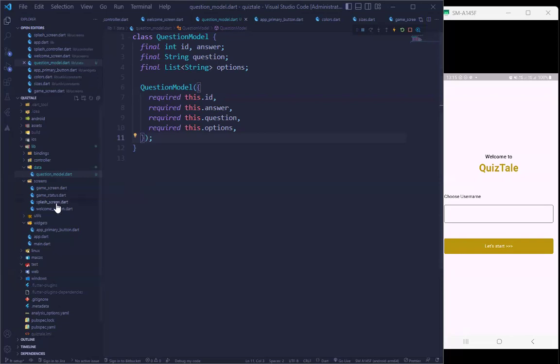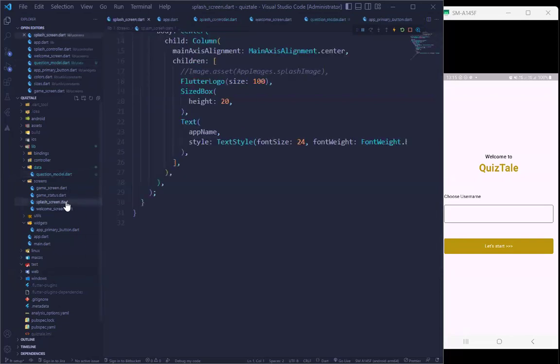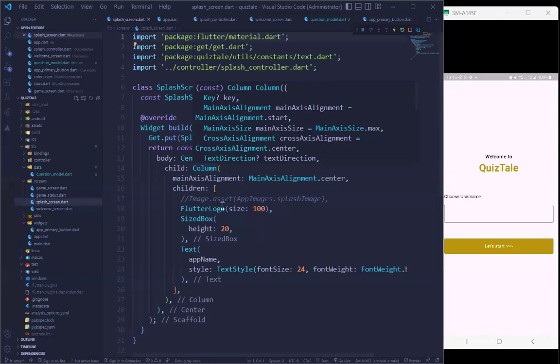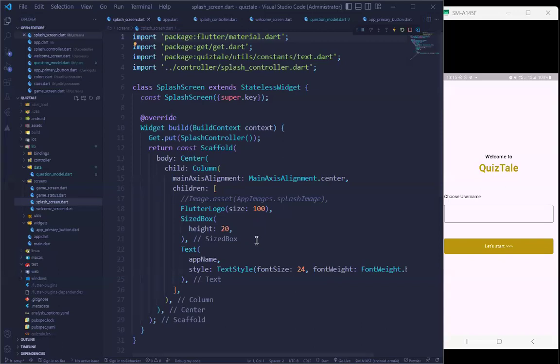And what's your UI class? A typical example is this splash screen, right? This is your UI. So you shouldn't have methods here in this same class. This class should just focus on UI, your widgets, right? Your stateless widgets, your stateful. It should just have your UI. Your logic and everything should be in another class.